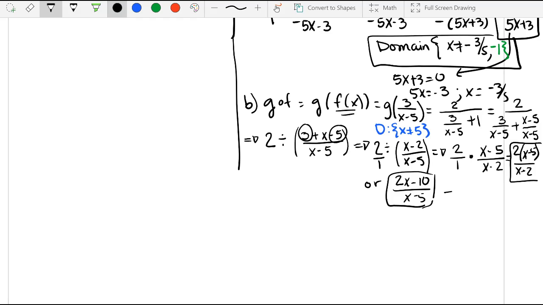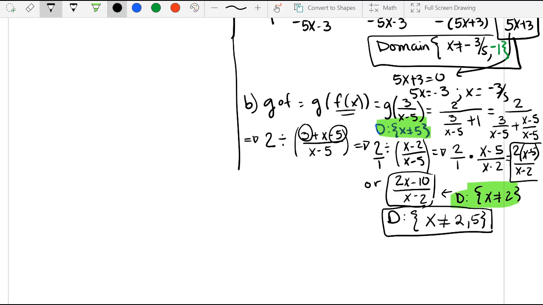Now, check this out. This domain cannot be, x can never ever be. Oops, sorry, this is supposed to be a 2 in the bottom. Okay, so that's a 2. So this domain is x can never ever be 2. So you have to put the 2 domains together. What 2 domains is she talking about? This domain at the initial and this domain at the end. So when you write your final domain of the composite, you have to combine both. This one, x can never ever be 2 or 5. And this is what you need to box, okay? Both of the exclusions have to be there.